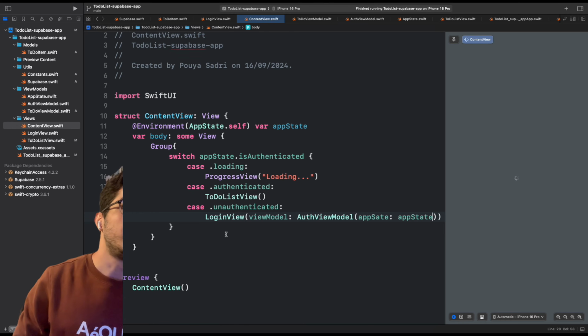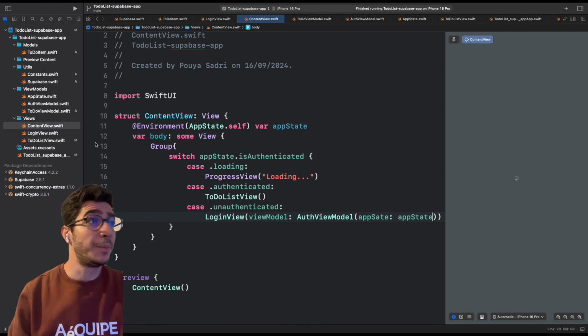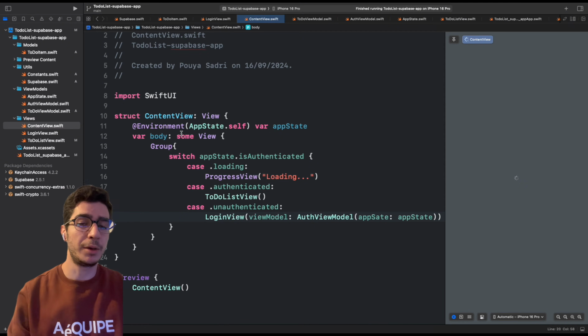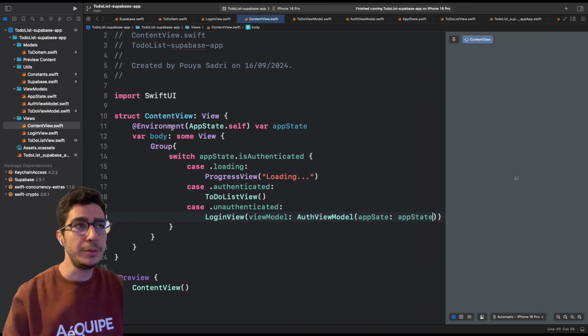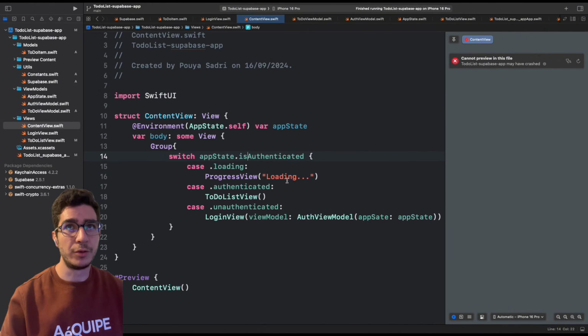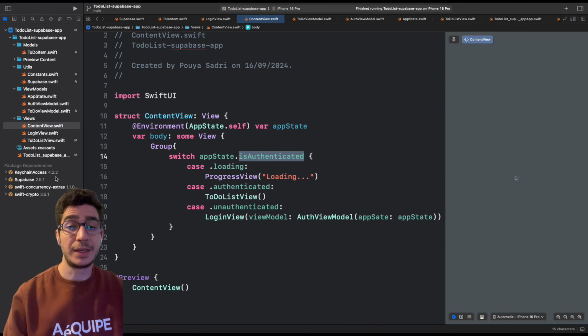Okay, we are good to go. So we pass the app state environment as an environment variable to our content view. And in our content view, we have a switch here for is authenticated variable.